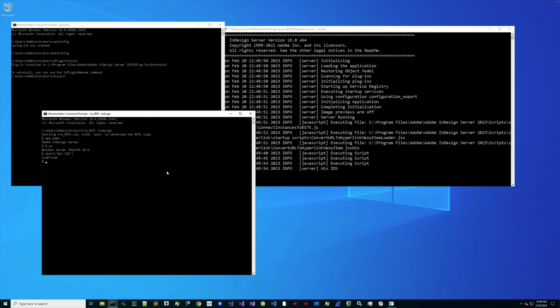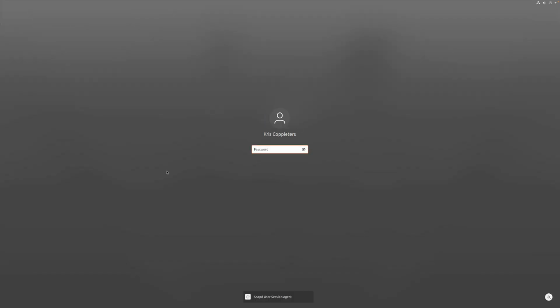So we're talking to this InDesign Server that's currently active. I can do quit. I can do the same thing with RRT, so I could do REPL RRT. I'm not going to do that, so now I'm going to switch to the Linux machine.